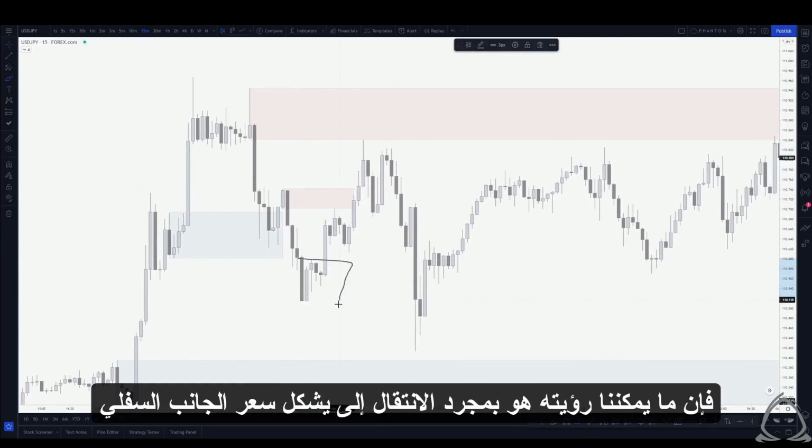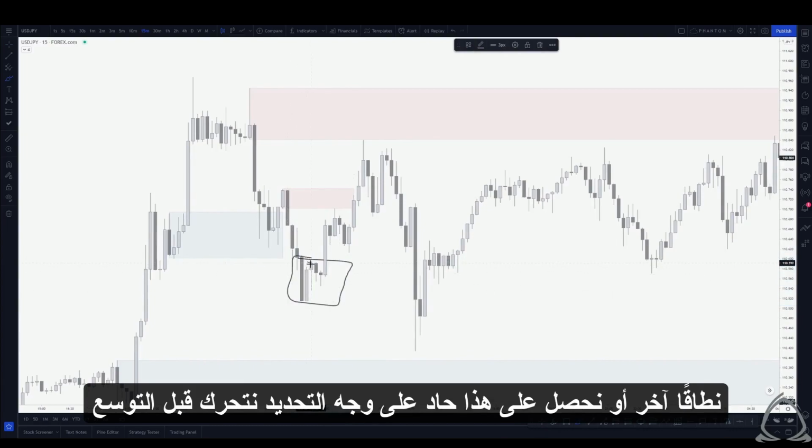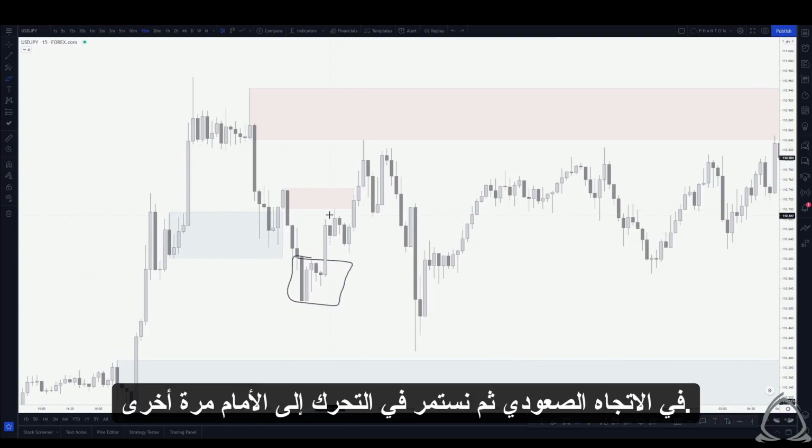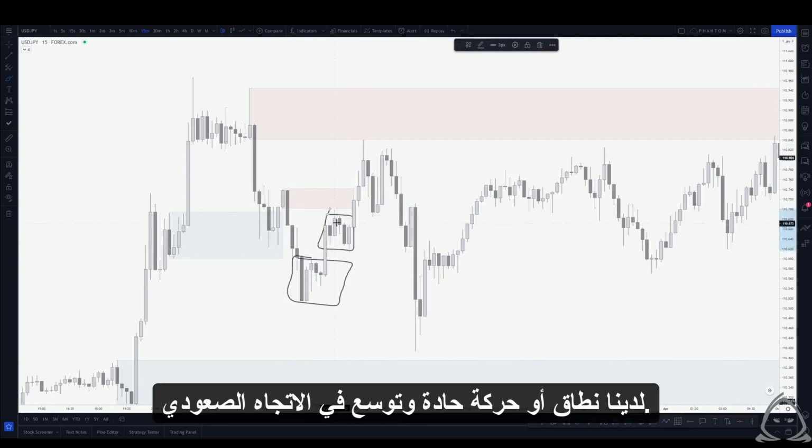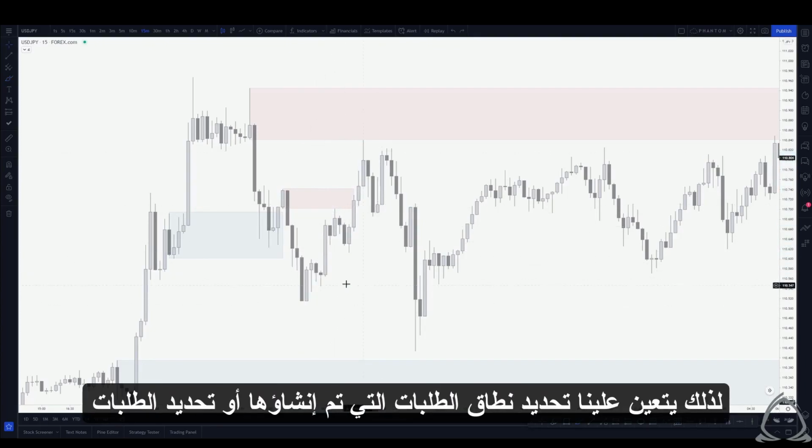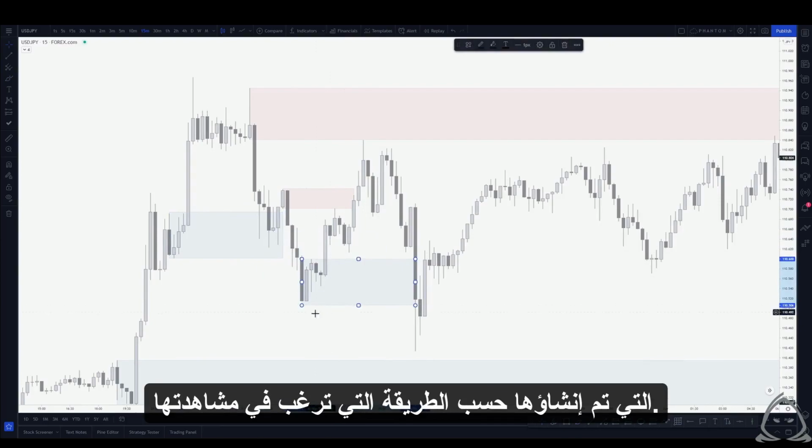So now if we just keep moving on, what we can see is once we move to the downside, price forms another range, or specifically we get that sharp move before an expansion to the upside. And then if we just keep moving forward, again, we have a range or a sharp move and expansion to the upside. So we have 2 range created demands or 2 pivot created demands, depending on how you would like to view it.